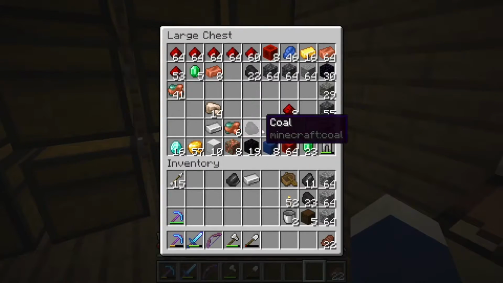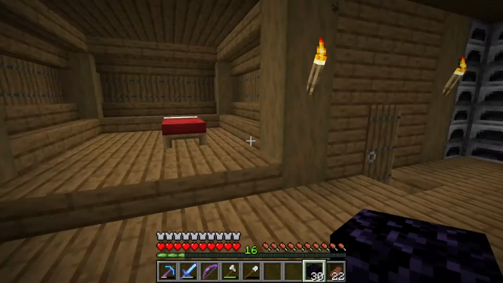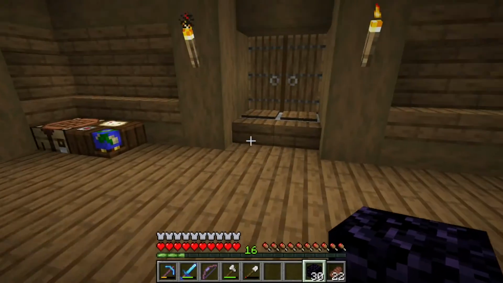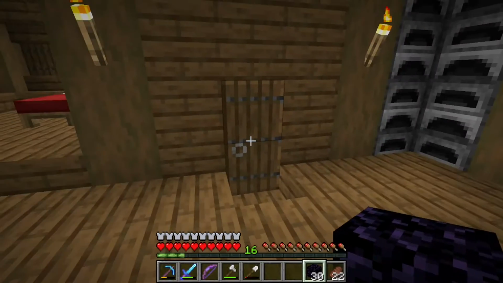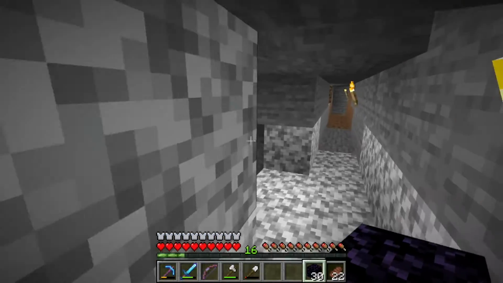And finally, the things that we need to actually get to the Nether. Flint and steel isn't actually necessary, but you don't have to use any lava ponds to light up your portal. You'll just do it by yourself.